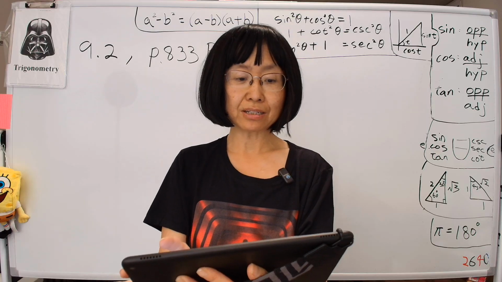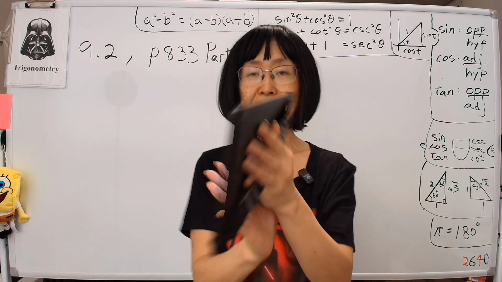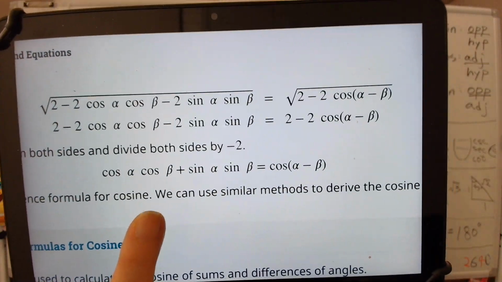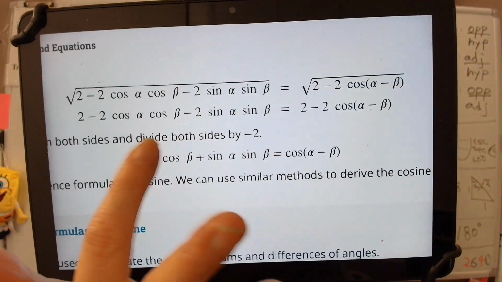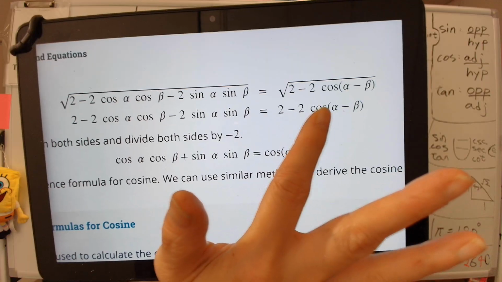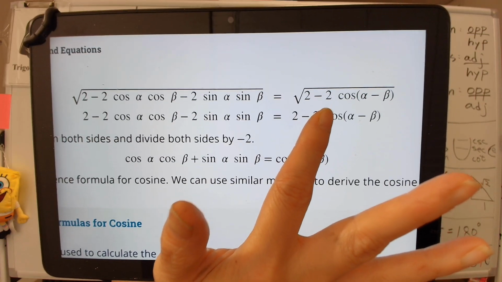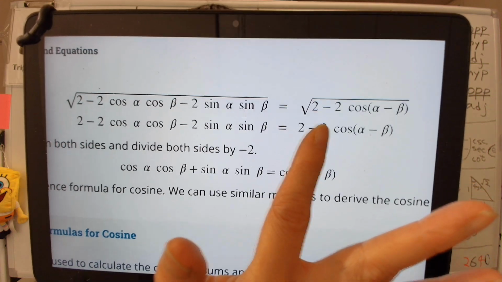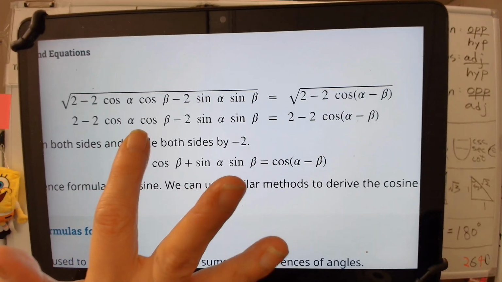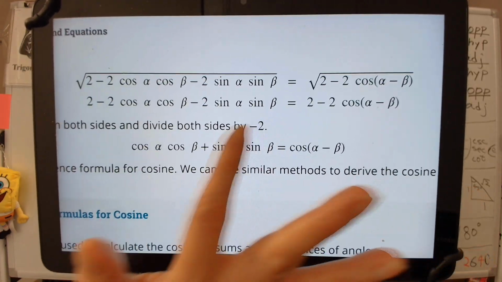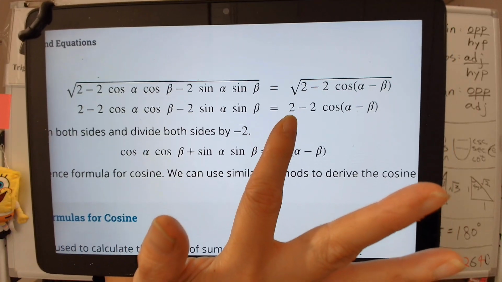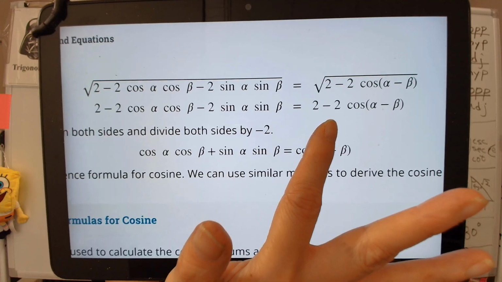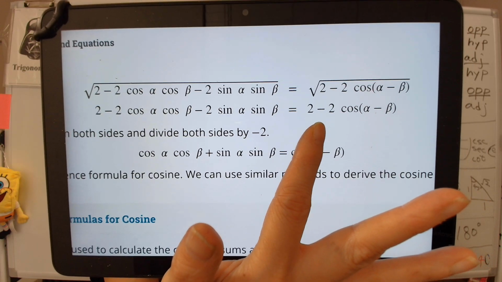I didn't write it out because I was running short of space, but the book says exactly the same thing. That is, once we have established that this is the distance between P and Q, and that's the distance between A and B, once we establish that the two square roots, which are the two distances, are the same, then what's inside is also the same. Then we have a 2 here and a 2 here. We can get rid of that. We have minus 2 and minus 2. We'll factor that out and get rid of it.